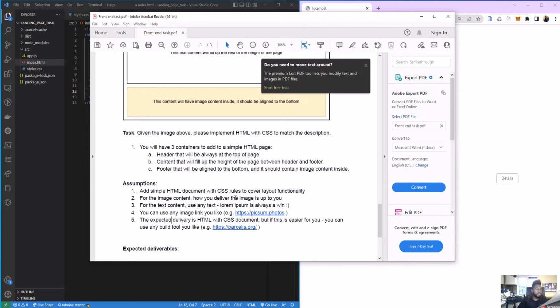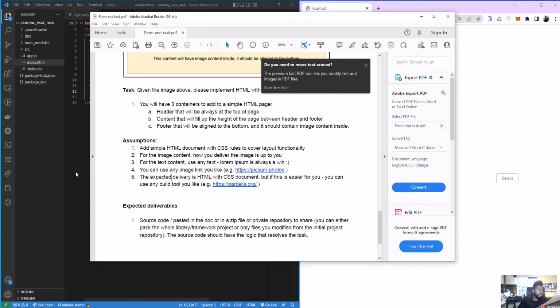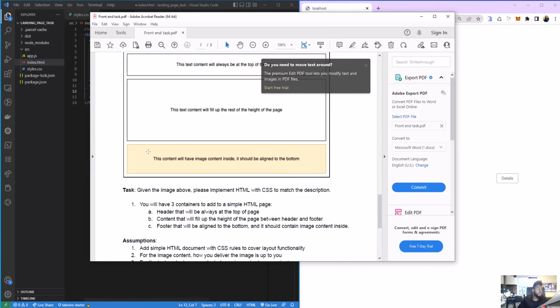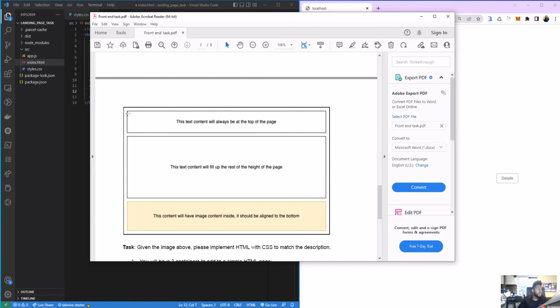So in our previous video, we set up our Parcel JS, right? And we are going to go ahead now and start coding this. Just a high level overview: this is our main body, or let's say a container. Inside, we are going to have a div for the header, a div for the body, and a div for the footer element here. So let's get started.